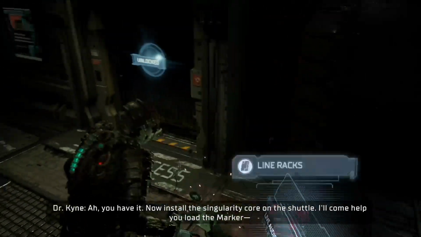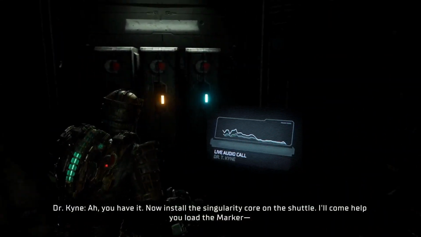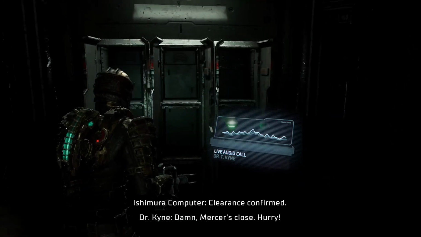Ah, you have it. Now install the singularity core on the shuttle. I'll come help you load the marker. Damn, Mercer calls, hurry!